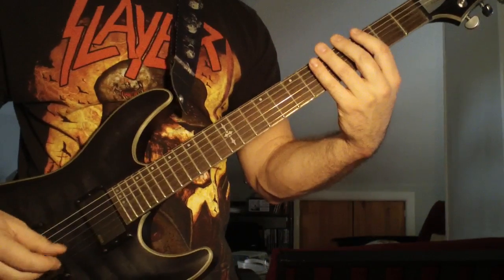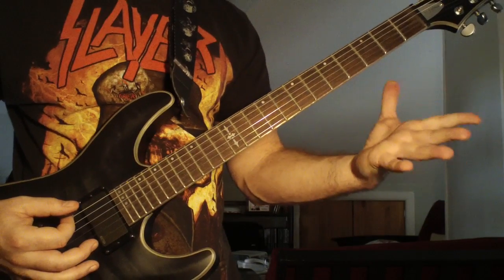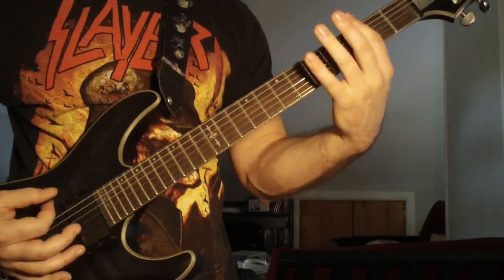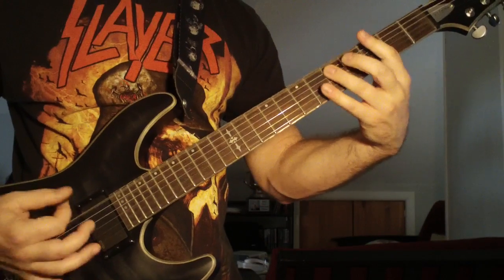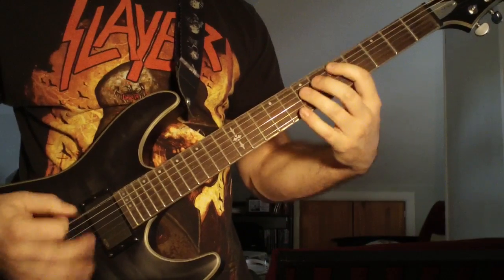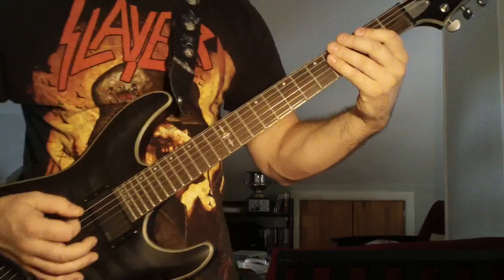So you play the 3rd fret power chord, and then palm mute in between the open 5th and 6th strings, and then to the 5th fret with your ring finger. And you do that twice. Okay, so that's how he does that transition. So it's going to sound like this.